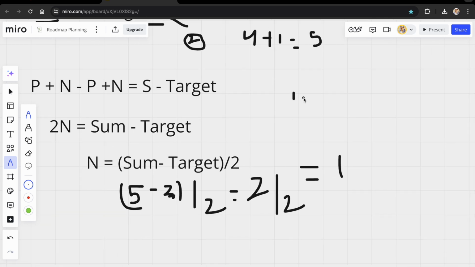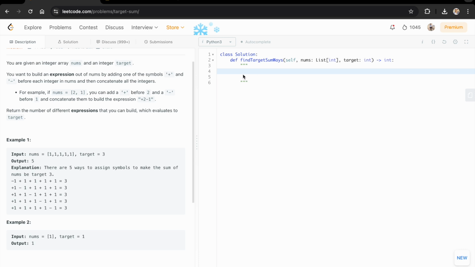In 1, 1, 1, 1, 1, we have 5 subsets of length 1. This is one subset, this is another, this is another, this is another, and this is another. So we will have an answer of 5. We just have to find the number of subsets whose sum is n. So let's try to code it up.